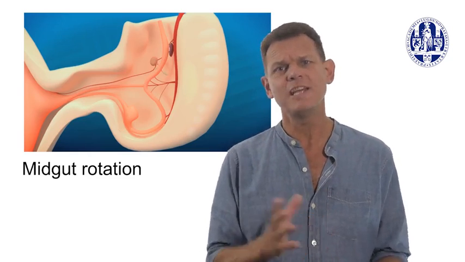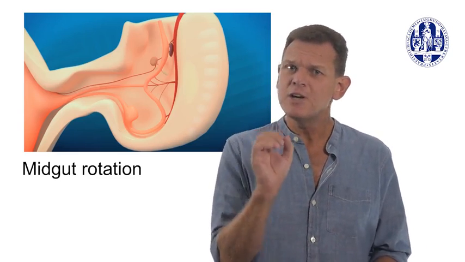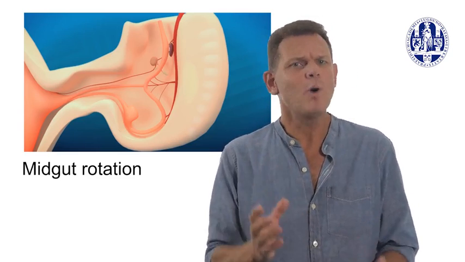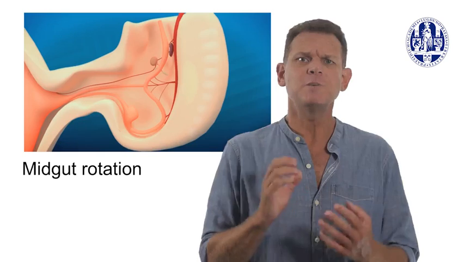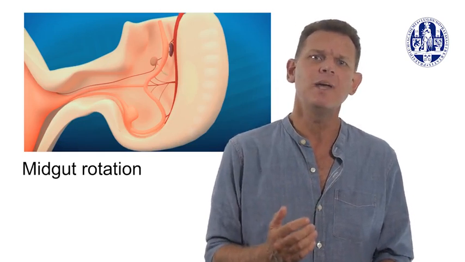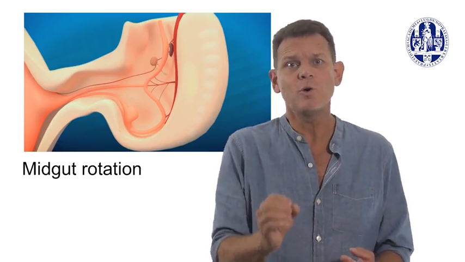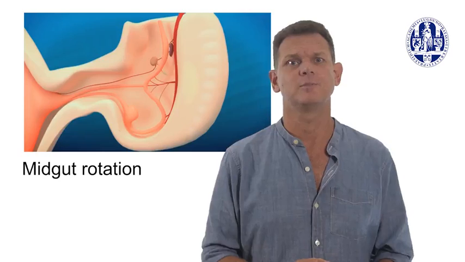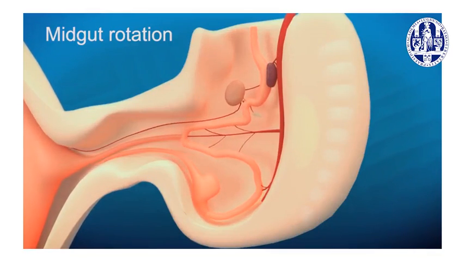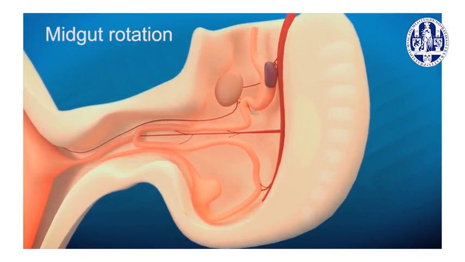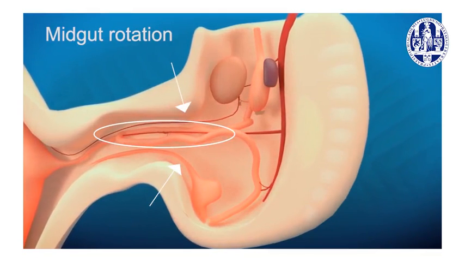Midgut rotation is a different cup of tea, and that's because it has been elongating even more rapidly than the foregut, which has resulted in a hairpin-like tube in a dorsal ventral direction. So that's perpendicular to the course of the foregut. It has been growing since the 5th week of development and even extends beyond the ventral body wall.